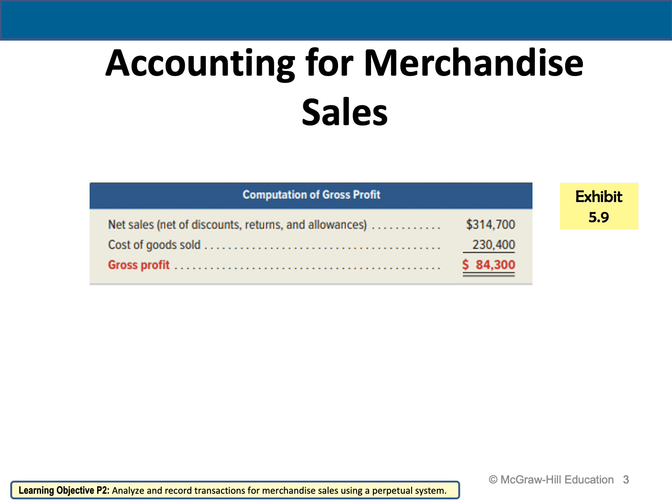To calculate the gross profit in accounting for merchandise sales, first we need to take the net sales. When I say net sales, it means the sales minus any sales discounts and any sales returns and allowances. Then I'm going to deduct the cost of goods sold from it, and then I'm going to get the gross profit. So, if they ask you to calculate the gross profit, remember that you need to take the net sales, which means sales minus sales discounts, sales returns and allowances, then the total minus the cost of goods sold.